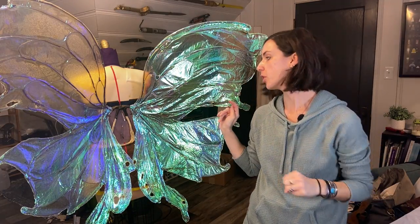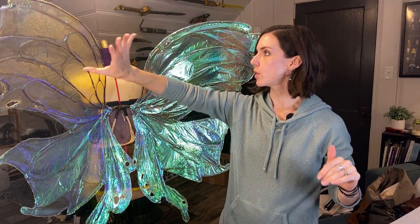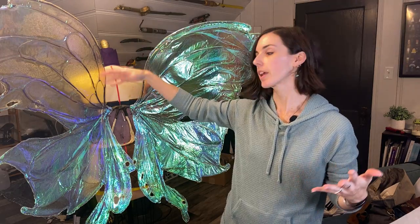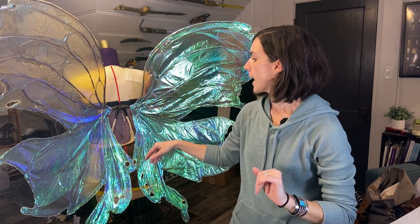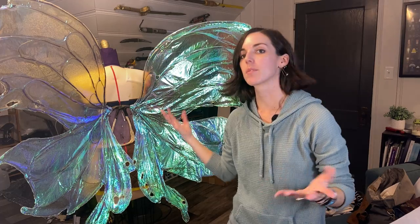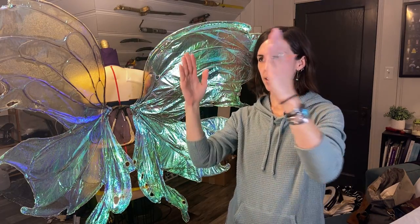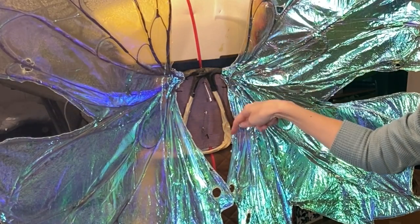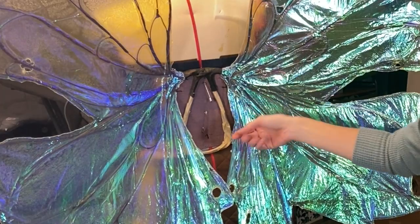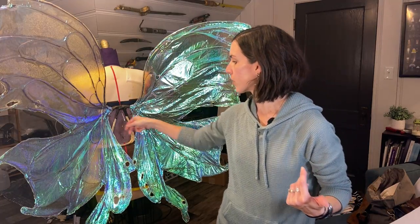Okay, so I did not film the part where I actually put the two wings together. Apologize for that. What I did was, after the wings were all cellophane together, I had all these spokes sticking out the middle, right? So then I twisted them around each other and tried to think about what was a stable way of attaching them. I'm not an engineer, but it made sense that instead of just having two spokes going down, they need to be attached to each other across. And then if they had a crossbar, that would be the most helpful. So I trimmed the wires as I needed to, and wrapped things together using the masking tape.